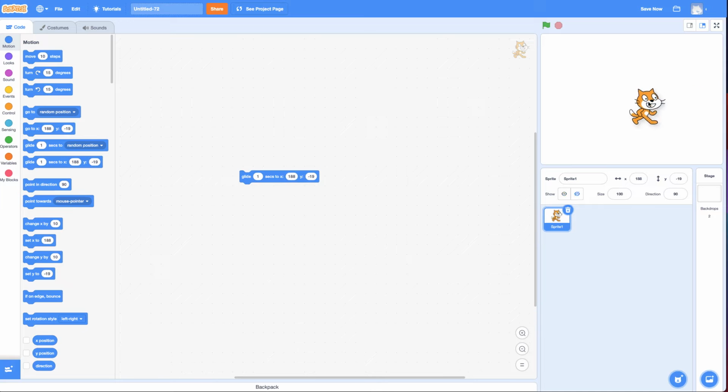Now, I'm going to drag this cat back and watch it, and I click on it, it should glide across the screen. But you notice it did it at a diagonal. Why? Well, when I dragged it back here, I dragged it to Y27, not Y-19. If I just want it to move horizontally back and forth and not up and down for a diagonal, I have to make sure my beginning Y is the same as my ending Y. So I can type a number in here, and I'm going to type negative 19. And now it will glide straight across.